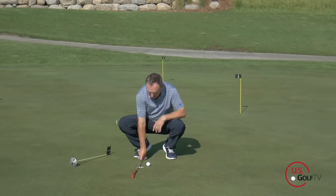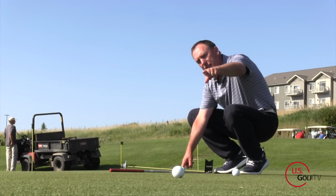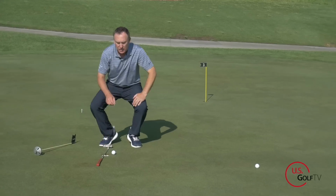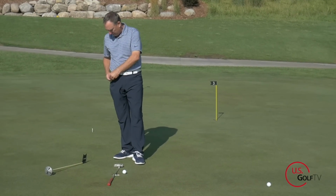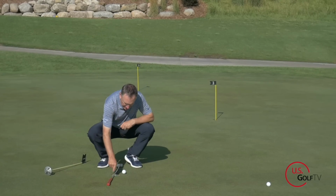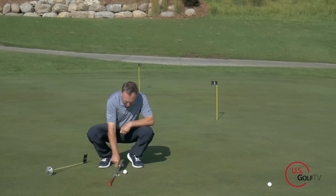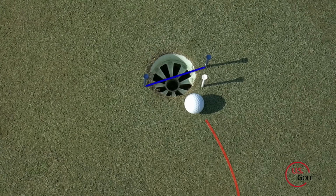So the true center of the cup for this particular putt is on the side. It's not on a straight line from the ball to the cup. So a nice little tip and drill that I like to use, got a couple tees here, grab a couple of my blue tees, is I like to put a little gate. And I'll do this with our students. So I'll put a gate like this, and I'll ask them, okay, here is where the true center of the cup is in this spot.